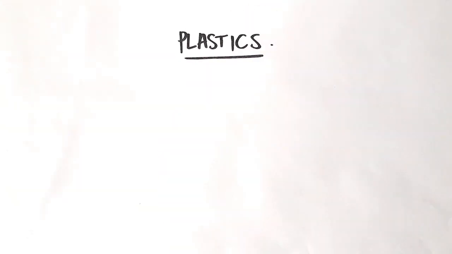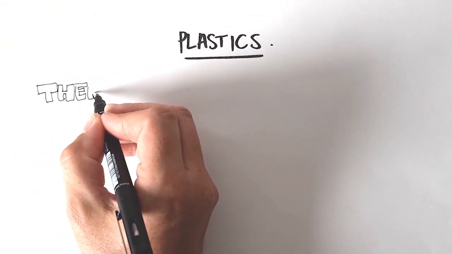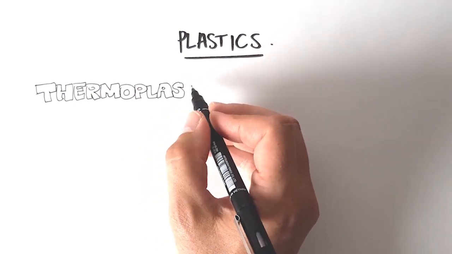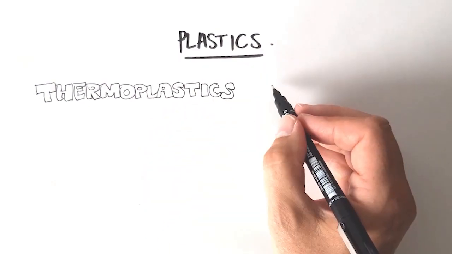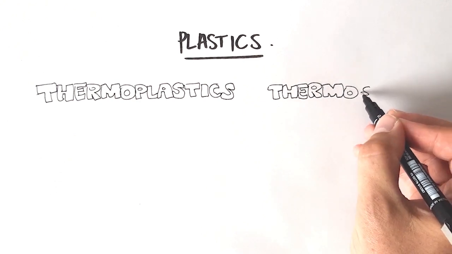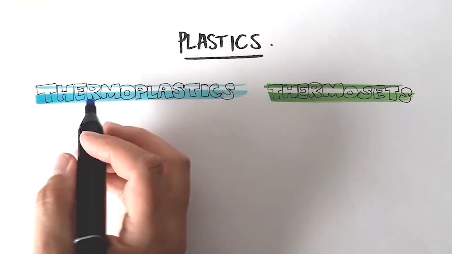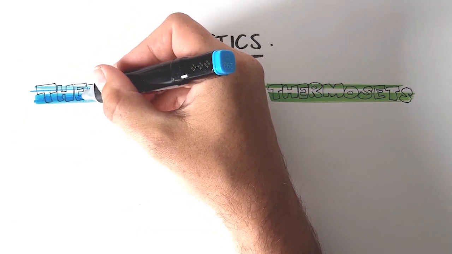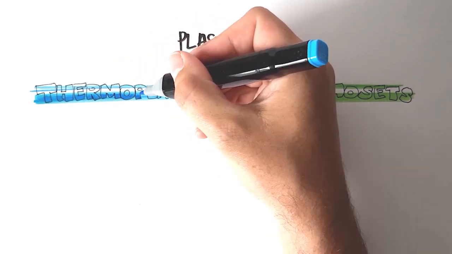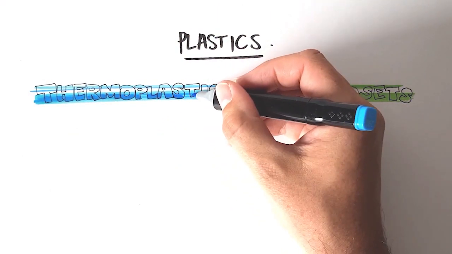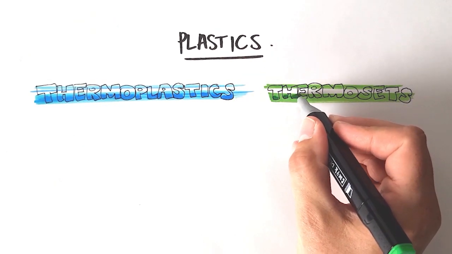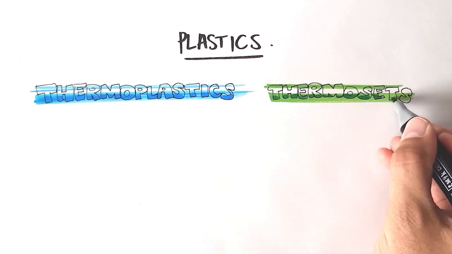The next thing I want to talk about very briefly is the different types of plastics. There's two main groupings. They're known as thermoplastics and thermosets. The big difference between the two, and you do need to know this for your N5 DNM, is that thermoplastics can be remade again and again into different products. Therefore, really good for recycling. Thermosets, on the other hand, can't be recycled. As soon as they're made into a product, that's it.